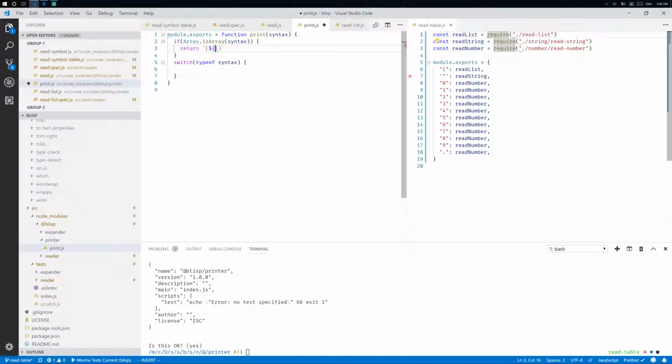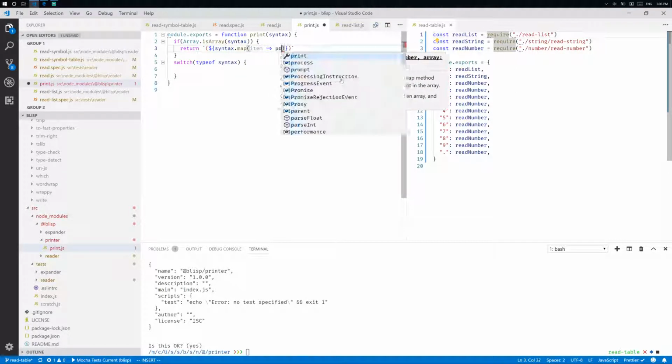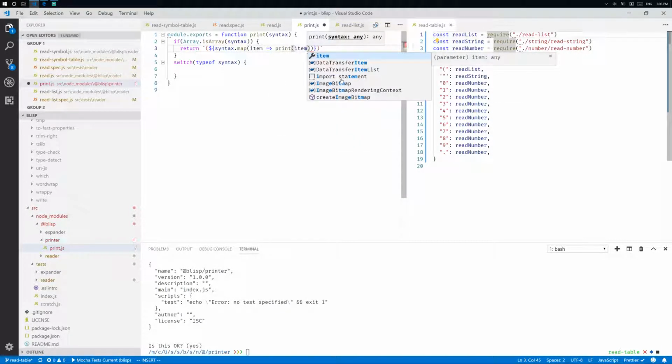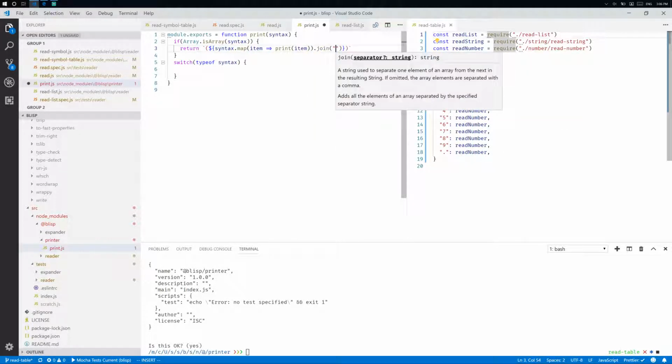This is just going to be really, really dumb for now. Syntax dot map. Just call it item, and we will map this with, we'll print each item, and then we'll join that with spaces.